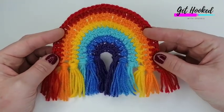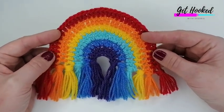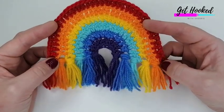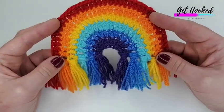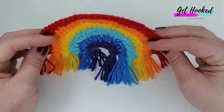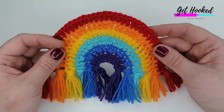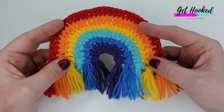Today we're going to be making this super cute rainbow applique. It's really easy to make. You can use it to attach to blankets, you can use it to hang. It's just a super cute project.